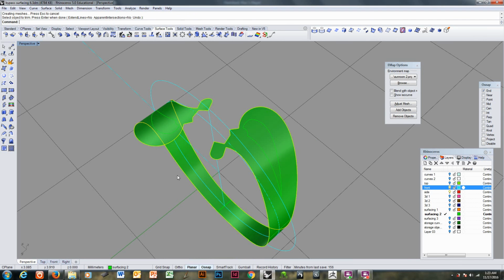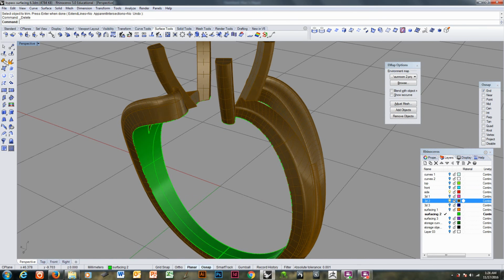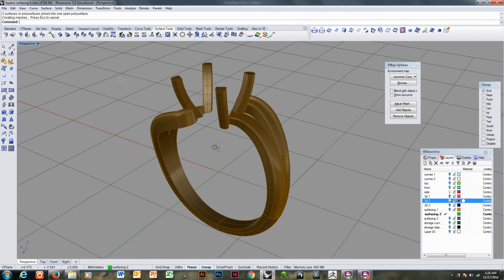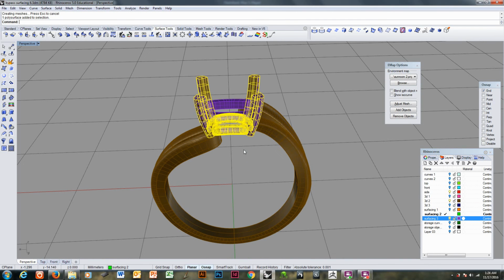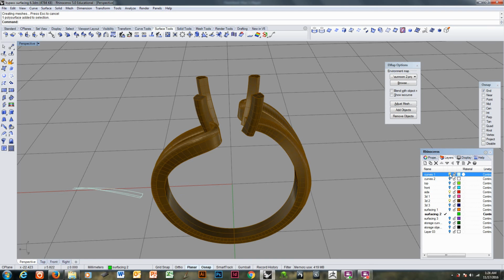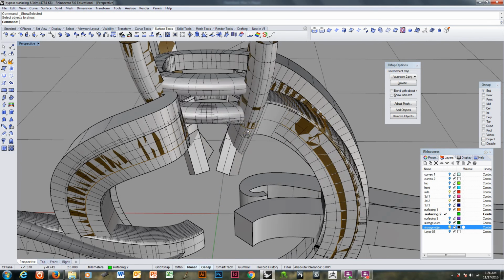Trim. And trim. Assembly is almost done. I need to get back that solitary something tells me it's gone. Did I hide it? Nope. Okay. One more time.